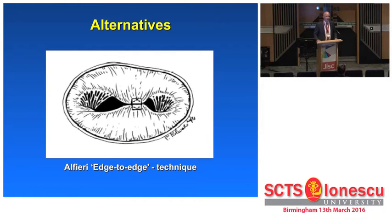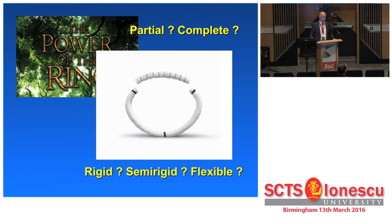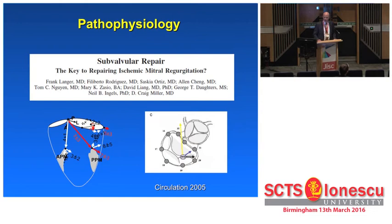Are there alternatives? The edge-to-edge, or in modern days the mitral clip, has been proposed. The Cleveland Clinic found it does not work. I am skeptical whether the current enthusiasm of our cardiology colleagues for mitral clip in functional MR will really be justified long-term. Should a specific ring be used to control the problem? Some arguments about different types of rings remind me of arguments between different religions — very difficult to come up with hard and rational arguments.